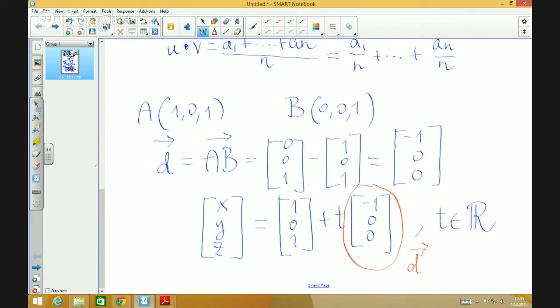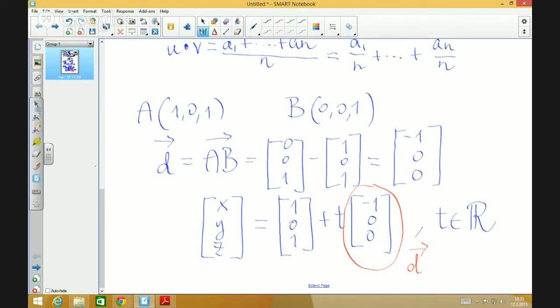In other words, as Archimedes said more than 2,000 years ago, give me a lever long enough, I will lift the world. Well, your version of this for this type of exercise is: give me a direction vector, give me a point, I will give you the line. Yes? Can you explain this line?